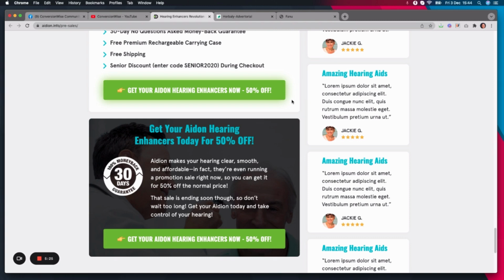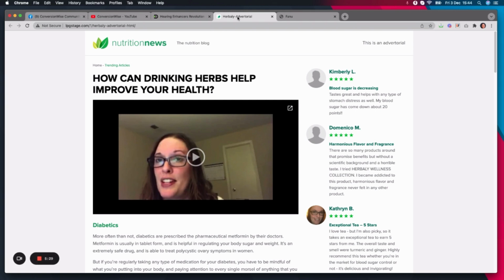Now, the other thing with advertorials is you can still work on things like increasing your average order value. So a lot of people are like, how does that work? Because obviously these pages are stepping stones to your next page. So typically someone would land here and then be directed to your product page. So this is an interesting one.